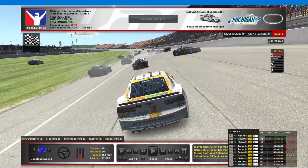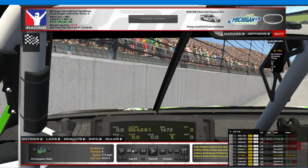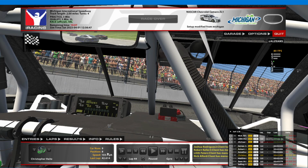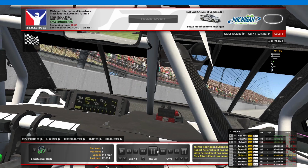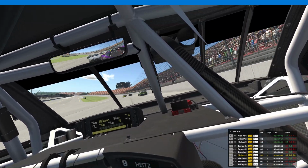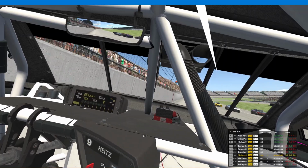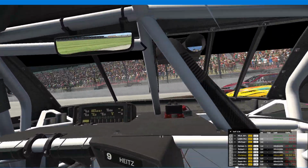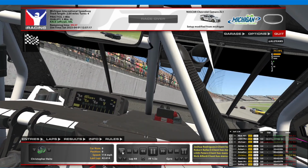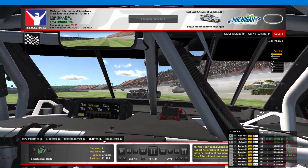Up against the wall. There's no, let's do this. There's the other view. I can see his hands. After you got spun, they get pissed off and they just don't care. They got taken out, they're gonna take everybody they can get out, if they can get somebody to shove them across the line before a bunch of other cars.